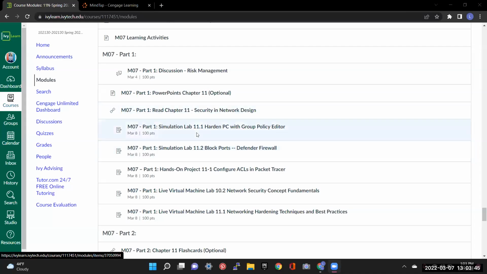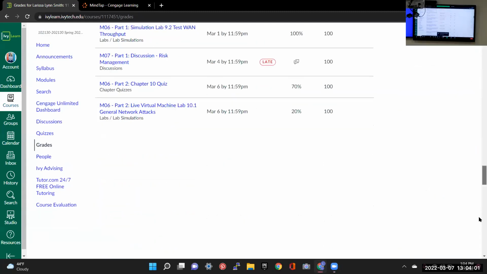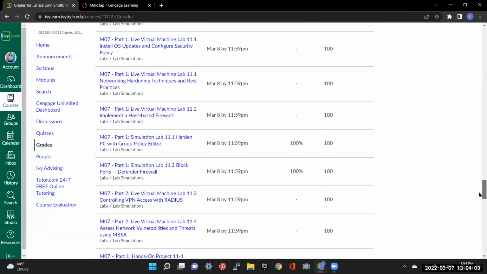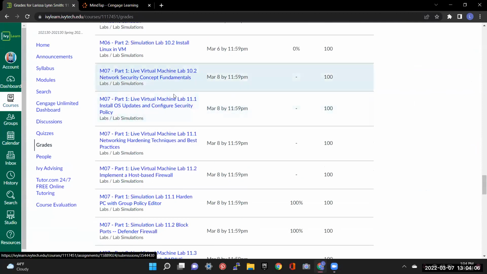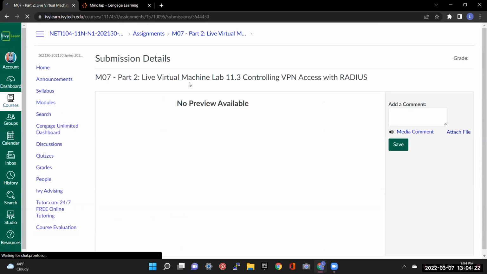So for my March 8th, it just has these 5 assignments, and then when I go into it, it has more than 5. It has these and then these 3 as well. They don't match up with what I see in my modules tab, and when I click on them, there isn't anything for me to do.